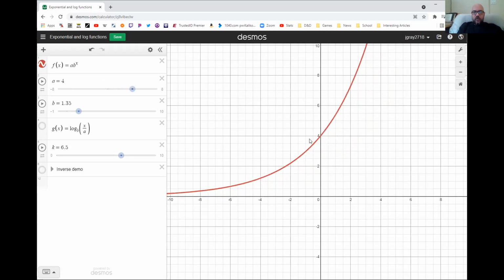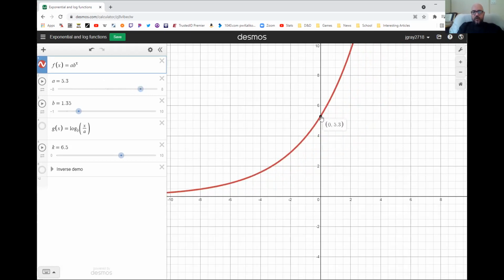Right? So here's 4, it's right at 4. Here's 5.3, it's right at 5.3. Right? So A controls the Y-intercept. It sort of not exactly slides, it kind of bends up and down, which is going to be a little bit confusing when I talk about B. But the way I want to think of A is that it controls the Y-intercept. It controls like how tall my function is, essentially. B, on the other hand, I'm going to move this down a little bit so that we can see.